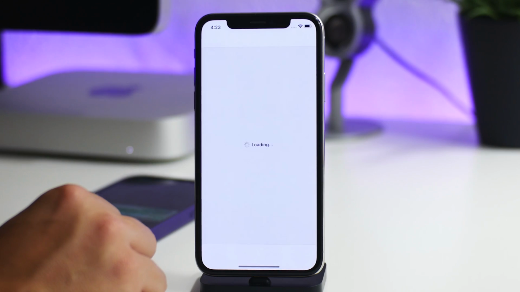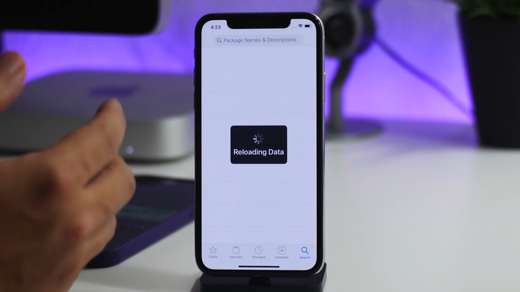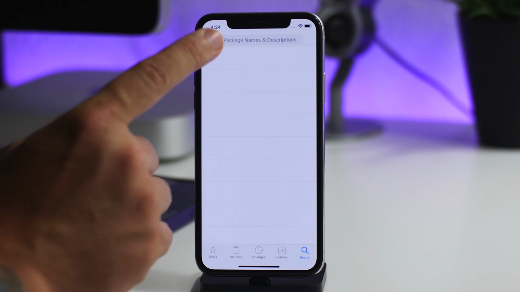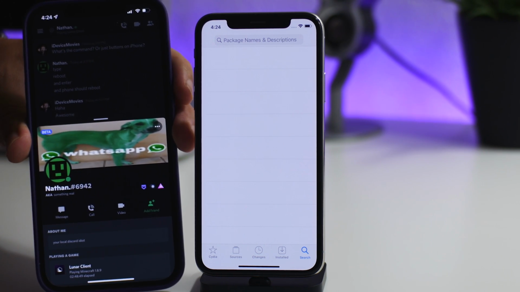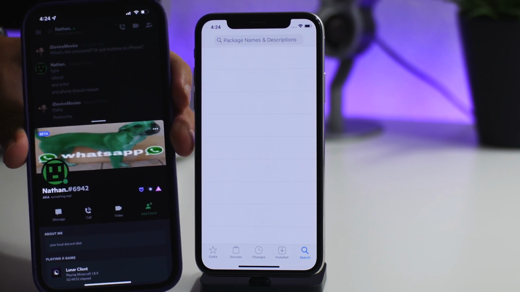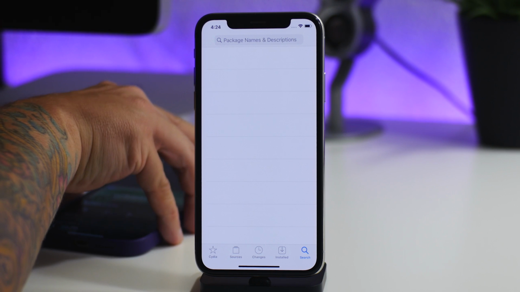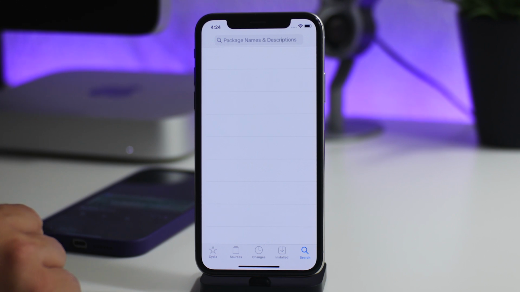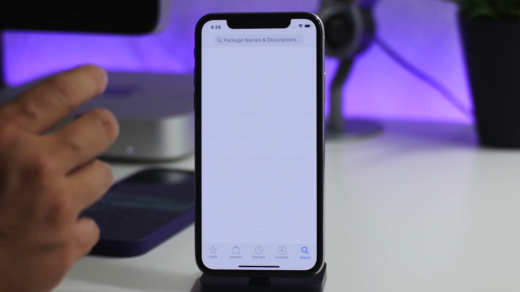Now, in Cydia or Sileo, there are a couple of things that we have to have installed before something like this happens. And I'm going to show you guys what happens when something catastrophic happens with the jailbreak. I also want to give a big shout out to Nathan on the r/jailbreak Discord, for figuring out the method in which I'm going to break my iPhone X. It was actually pretty funny in the r/jailbreak Discord, asking everyone there how I can break this iPhone X to show you guys how to restore the root file system over SSH. It was a pretty funny conversation. And like I said, Nathan came up with a great method in which I can break this iPhone X.